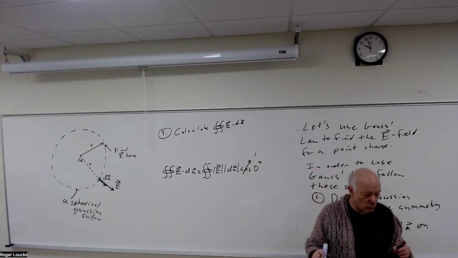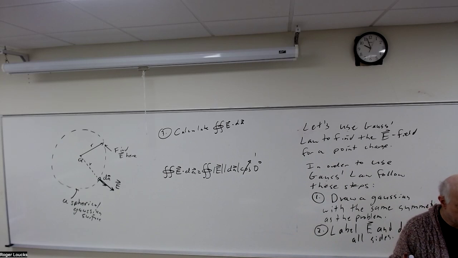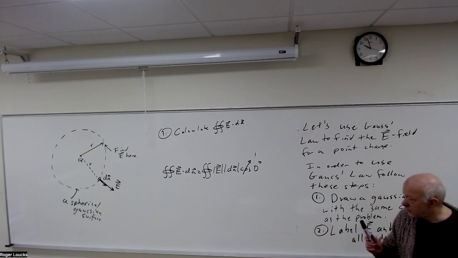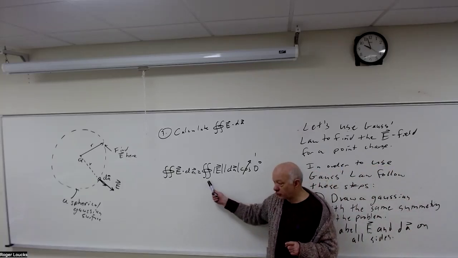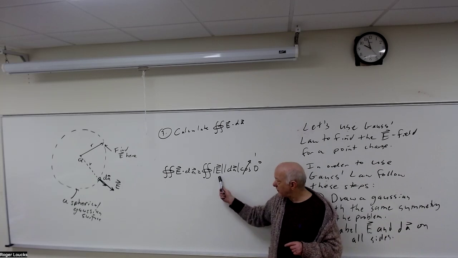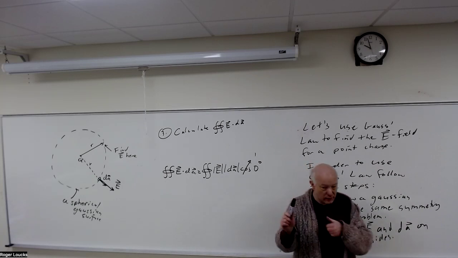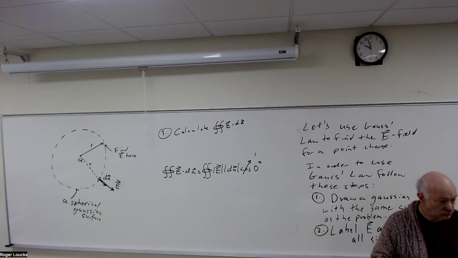Now here's one of the subtle spots here. Where are we doing this integral? What are we integrating on? On the Gaussian surface. By symmetry, right? This integral is being done on the Gaussian surface. By symmetry, what do you know about the magnitude of E anywhere on that Gaussian surface? It's a constant. What can I do with that electric field then?